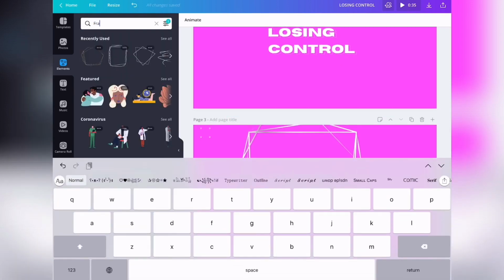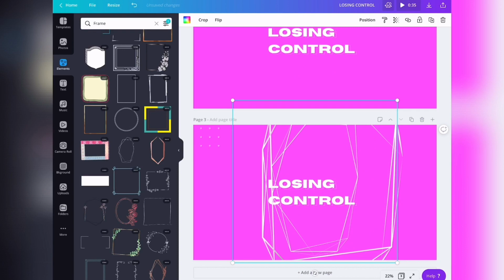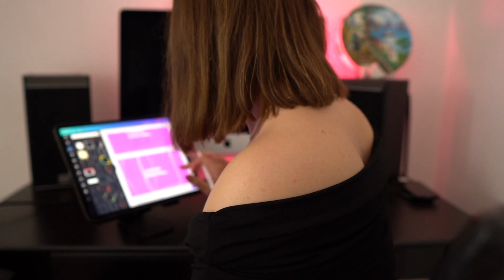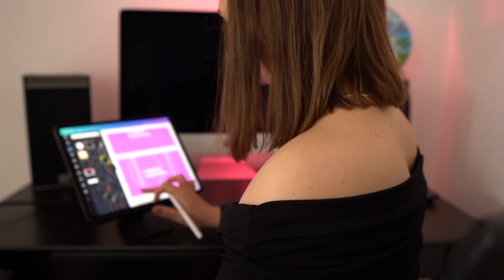This is the CTA, or call to action part of the clip. I stuck with the title of the song, added 2 other types of line frame things, and once they were aligned the way I wanted them to align, I added some streaming icons. So Spotify, iTunes, Deezer, and YouTube.